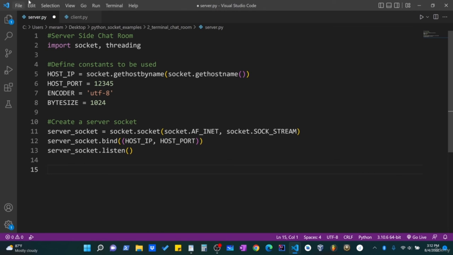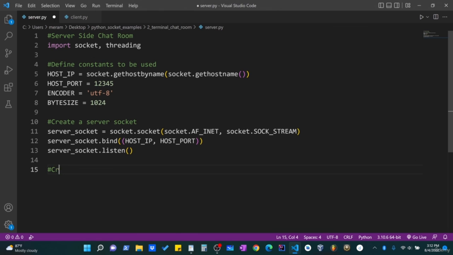So the last thing that I'm going to do here is create essentially a couple of blank lists that we are going to use to store information about all of the various clients that connect to our chat room. So the first thing that we'll store is their socket information. You know how when we get a connection, we get the socket that we just connected. So we're going to store those in a list, and then we'll also store the name of the client that's connected. So, you know, whether it's Mike, Mary, Bob, Joe, etc.